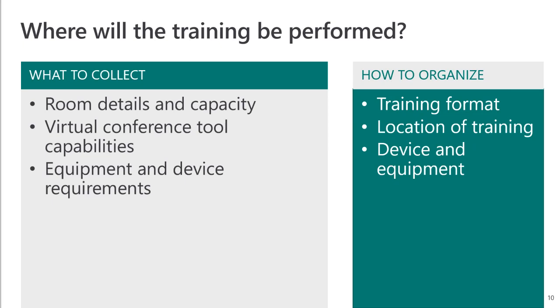If you're going to be doing virtual training, you'll need to consider the virtual conference tool capabilities. How many people can I put into my Teams meeting or my Zoom meeting? And do I need extra moderators or facilitators to help answer questions if you're going to have a really large classroom? When I'm thinking about training, you want to very carefully consider the ratio of instructors to students. If you put one instructor in a room with 300 people, the amount of attention that each participant is going to get is going to be very minimal.